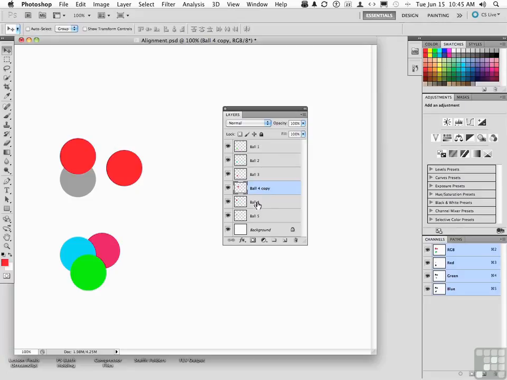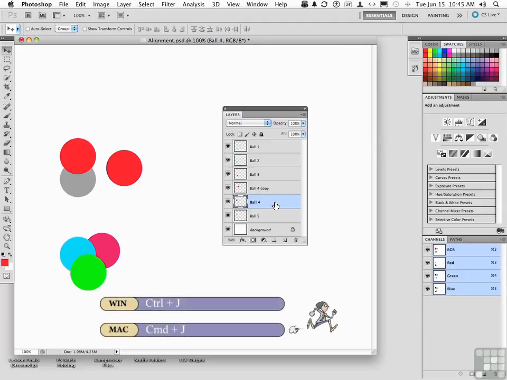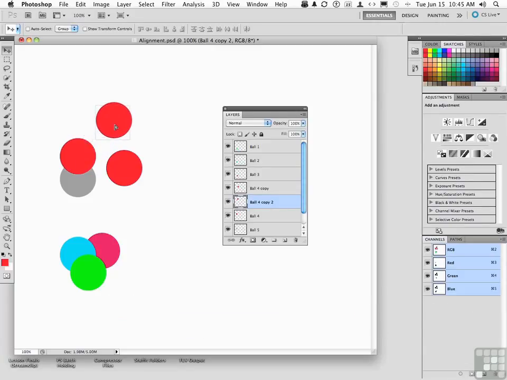Another way would be to select the layer that you want to make a copy and use the shortcut Control J. Now the difference will be, of course, it will be exactly on top of the other one. But if we move it, indeed, we have another copy. You can do that all day long. Another way, actually, there is a third way that's pretty common, and that would be to grab the layer you want to make a copy of and drag it down on top of the new icon. And there you got another copy right there. So we got copies going all day long. We can make them very easy to do. They do increase file size. The more layers you have, the more file size you have. But if you need copies, that's very easy.